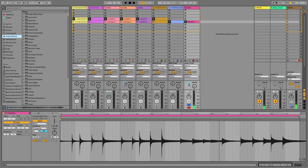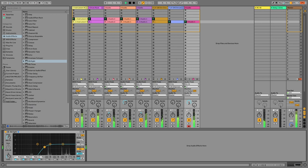Oh, not bad, not bad. Maybe I will just EQ it a bit better. Okay, let's do some lead again from the Synth Hop Essentials pack.